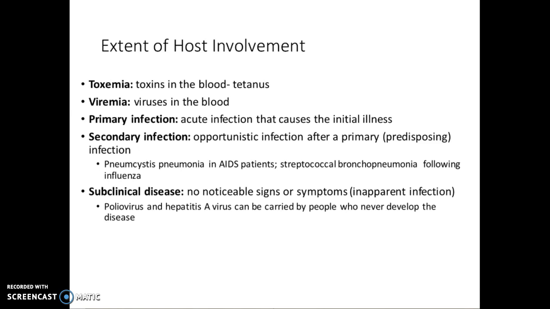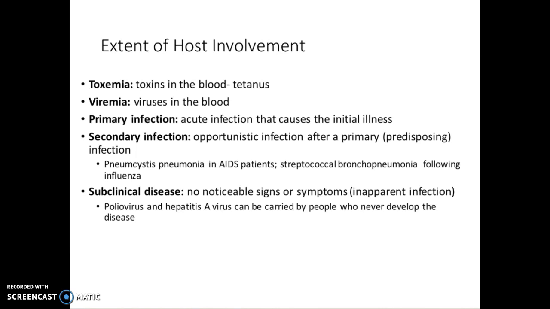Let's stick with our influenza example. Your primary infection with influenza is influenza in your lungs. It does damage to the cilia in your lungs that prevents respiratory mucus from being moved. As a result, once the virus is gone, you have pools of warm mucus in your lungs that allow bacteria to come and grow, and you get your secondary pneumonia.